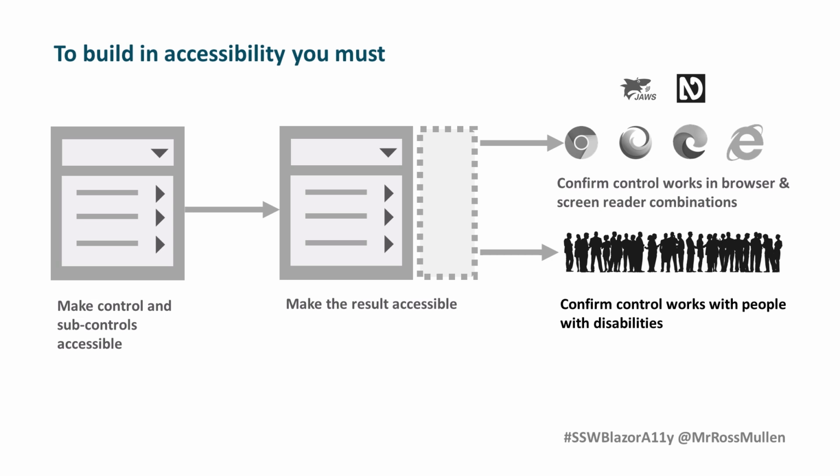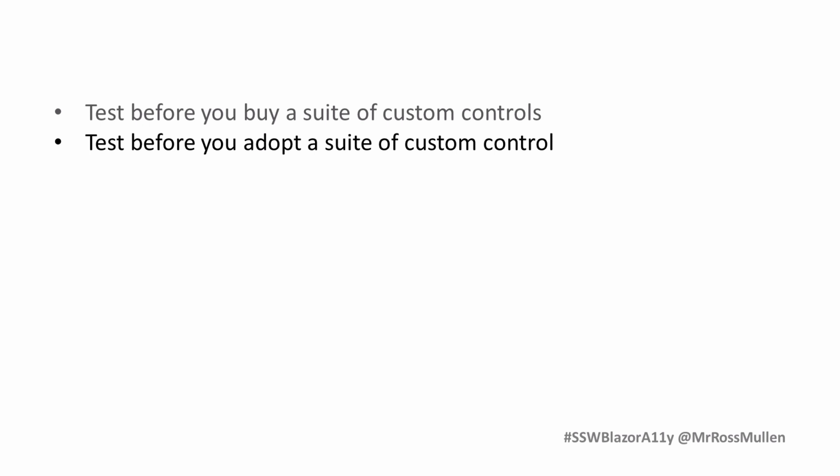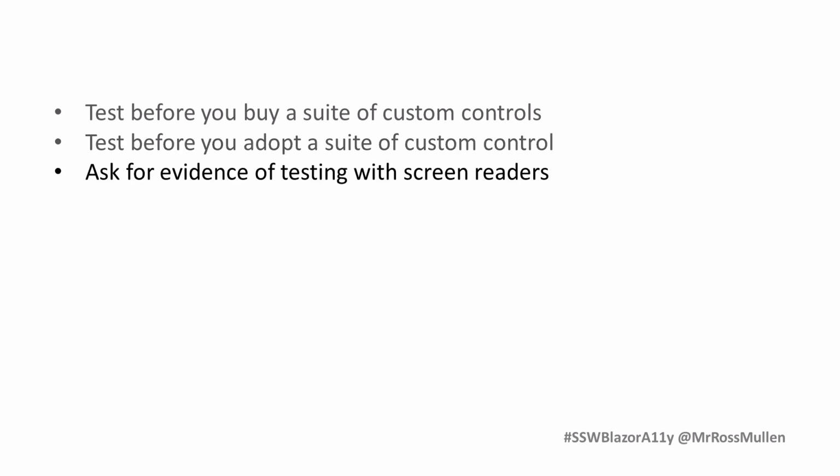It's promising that vendors are understanding accessibility is a growing requirement everywhere, but before you adopt a custom control suite, it needs to be comprehensively tested for accessibility, so you at least know that there is a suitable level of support there. If you don't have time to independently test the controls yourselves, ask if the vendor has tested the controls with users with a range of impairments and request to see the outcome.